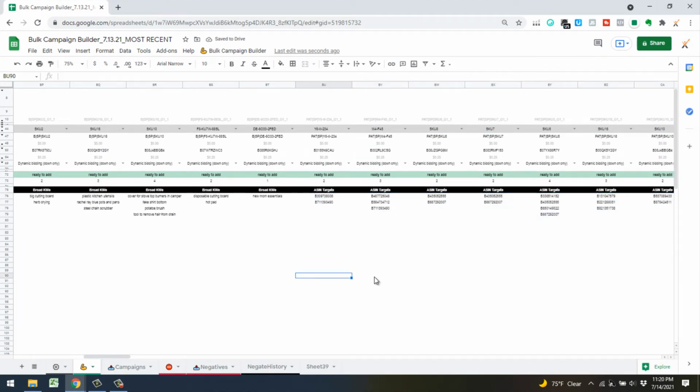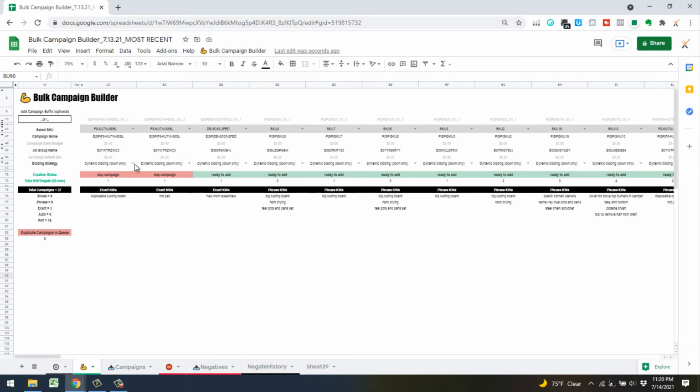Okay, so once you've got that, you're ready to fix any errors you've got here with duplicate campaigns. If you want to have your own nomenclature for the campaign name, that's fine. I tend to actually overwrite my single keyword exact campaign ad group names with the keyword, so I can pull in search volume and things like that later on down the road on some other tools. But I mentioned here this suffix. That's important to make sure, if you do want single keyword campaigns, that you have different campaign names and they're unique. Right now, this would actually put this keyword in this campaign as well, so we don't want that.